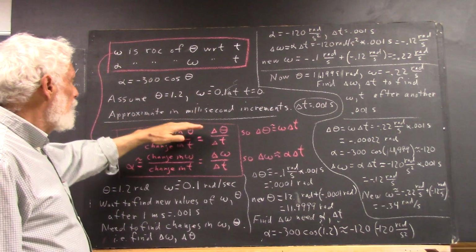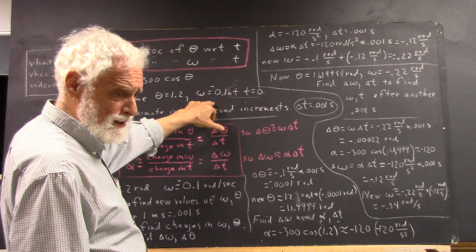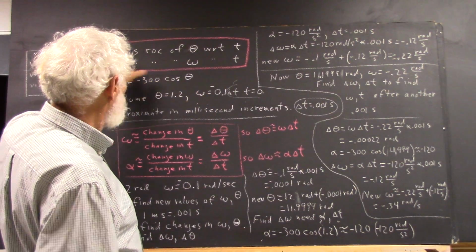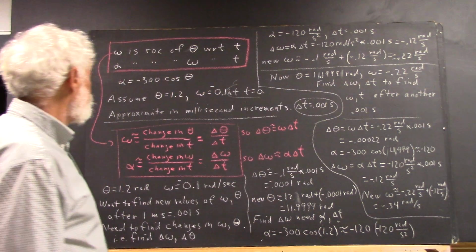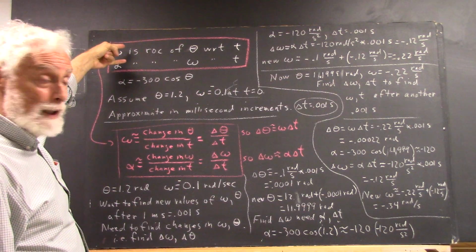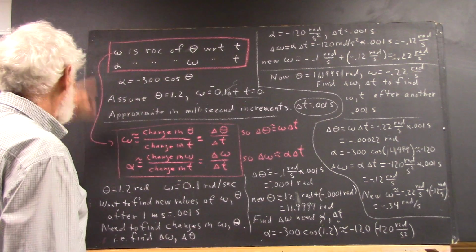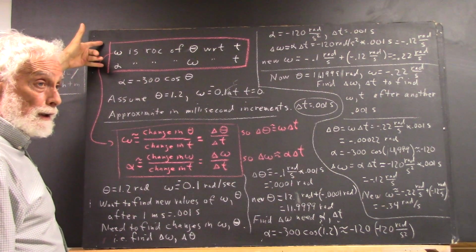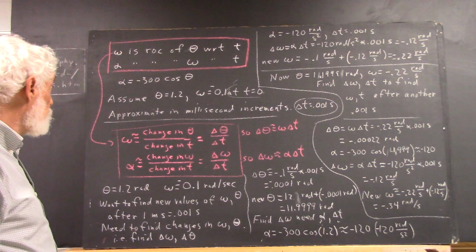Okay, before we can calculate the change in theta and the change in omega, we've got to know what this rate of change says, and this is a step people tend to skip. Okay, we've got this. You weren't born understanding this, and you've only seen it within the last week or so. You haven't internalized the meaning of this yet. Hopefully you will within the next couple of days.